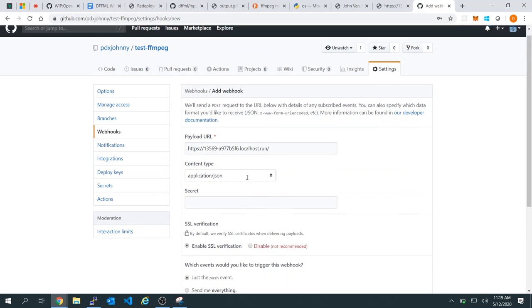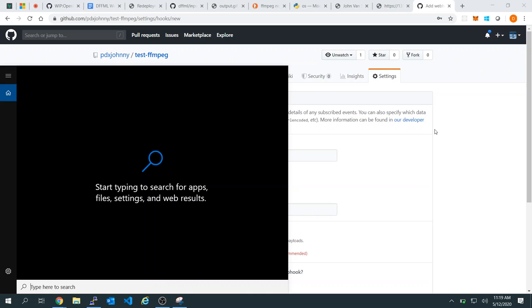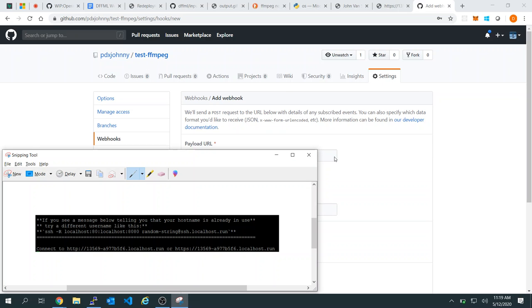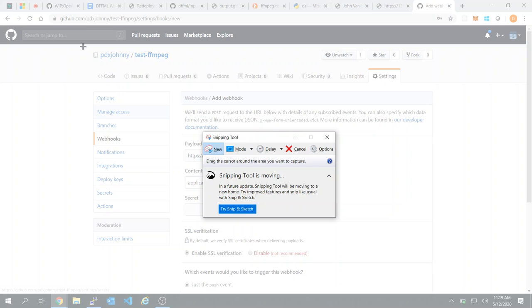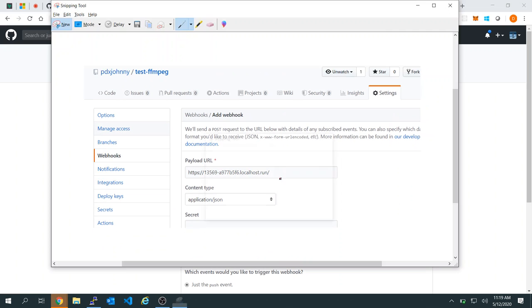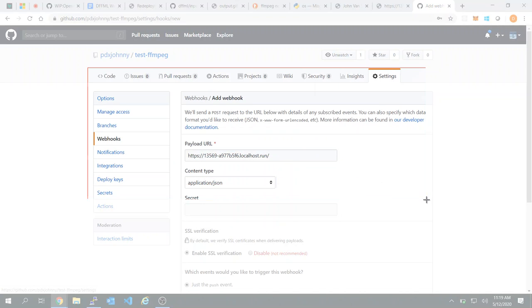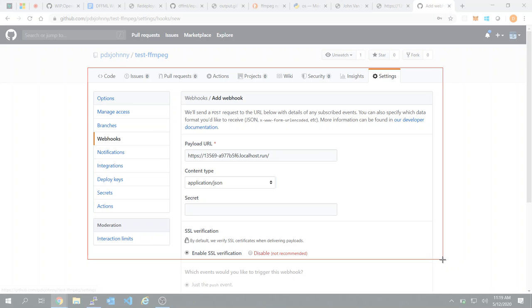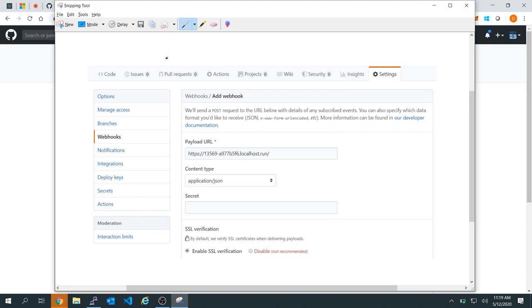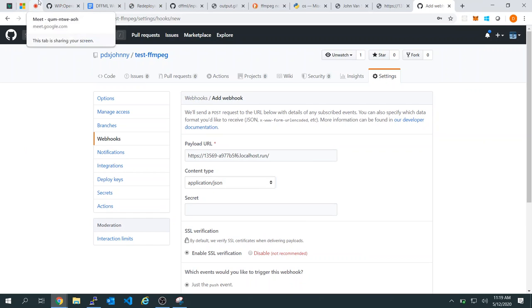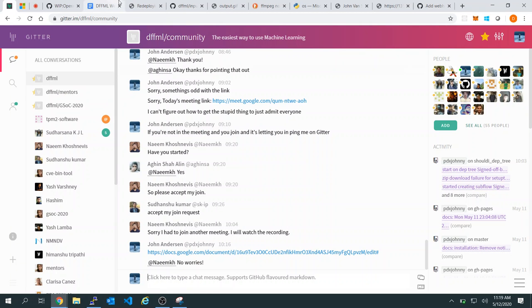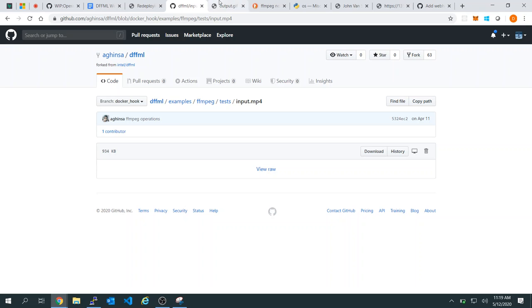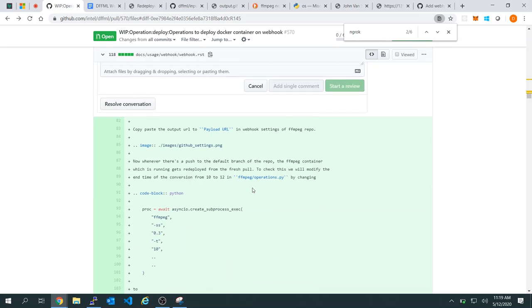Oh, and eventually we'll want to do secret. Let's see. So let's see, snipping tool. So let's make a... Let's just do... Enable. Yeah, we want to make sure it's enabled. Okay. Now I got all confused with all the tabs being different sizes. Okay. Oh, and this is apparently just completely off now. Okay, so.